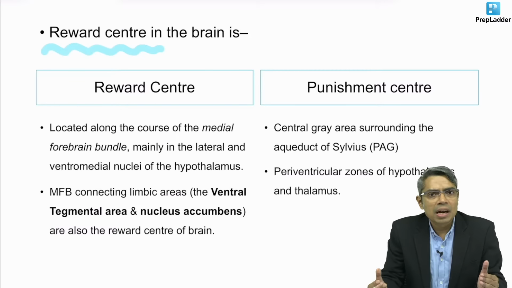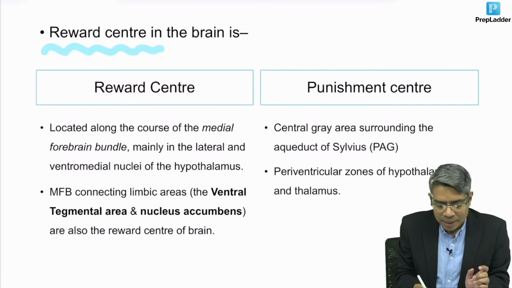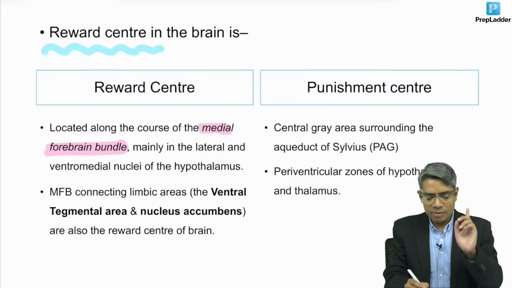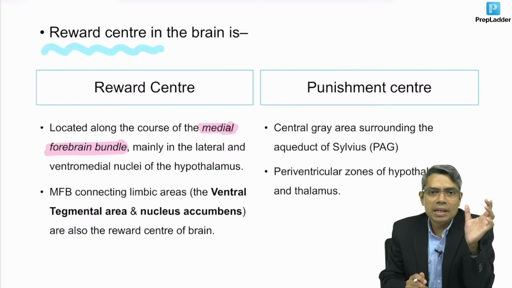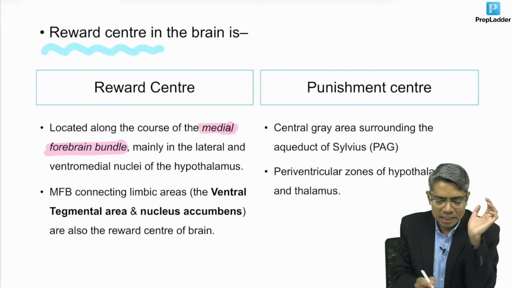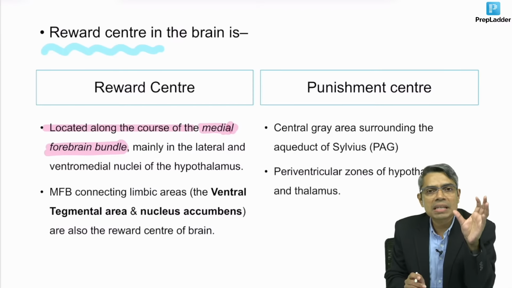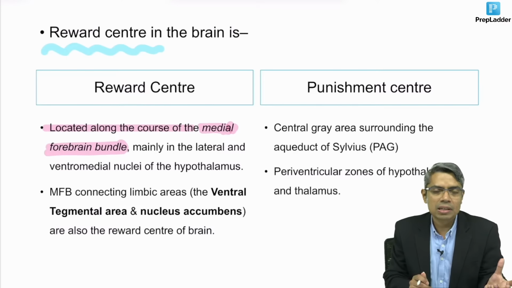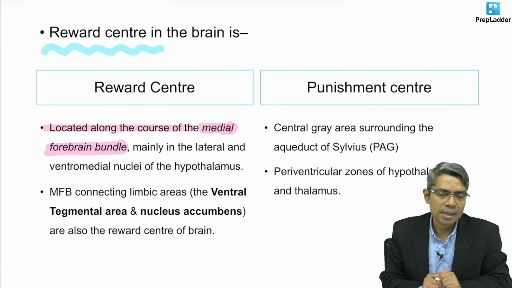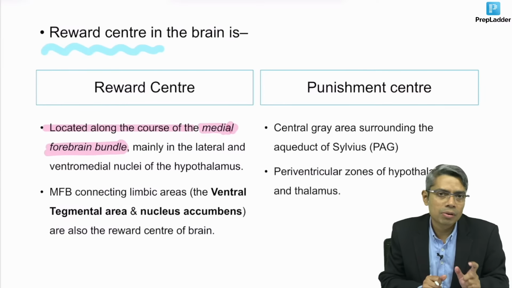The experiment has been done on animals, and scientists found out that the main reward center in the brain is an area located near the medial forebrain bundle. So, the first information that you have to remember is that the reward center is located close to the medial forebrain bundle. This is the exact line from Guyton: located along the course of the medial forebrain bundle. This question has already been asked in the NEET entrance examination, where the option was medial forebrain bundle. But in your exam, the question which has been asked, the medial forebrain bundle was not in the options.